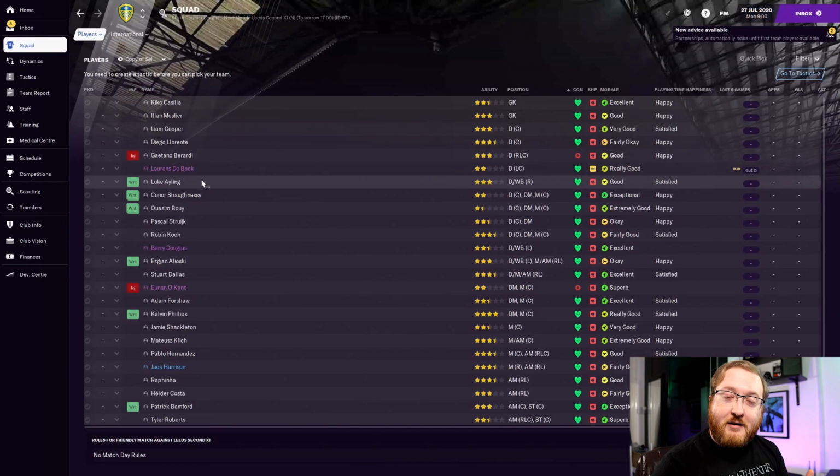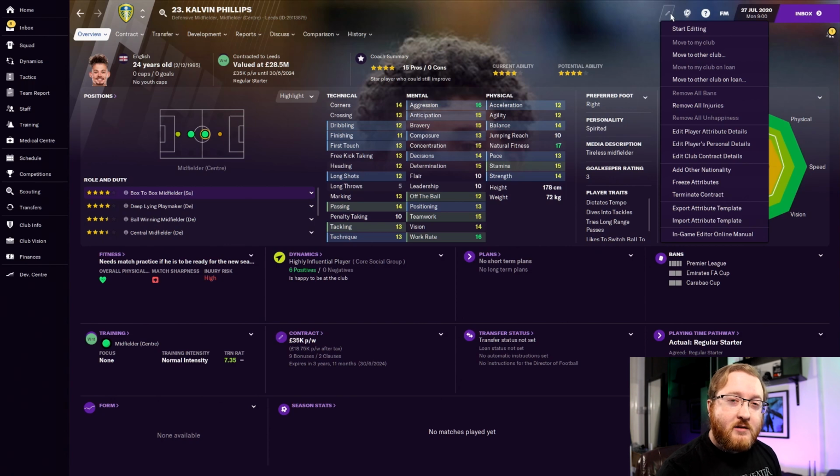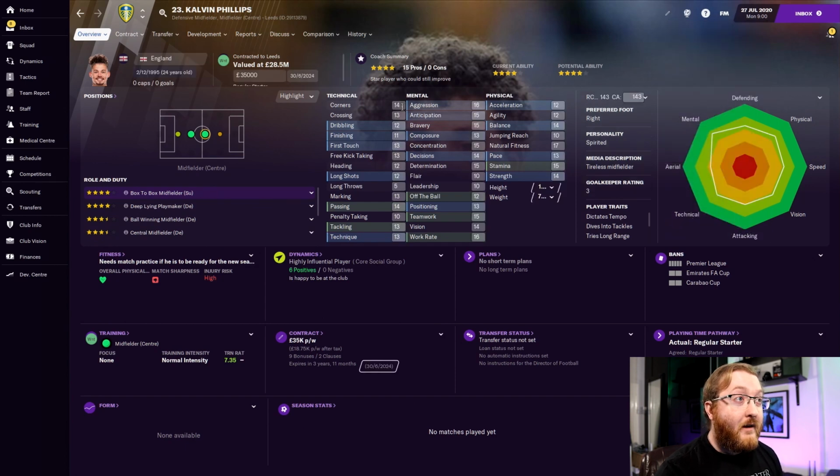So we've covered changes you can do to yourself. We've covered changes you can do to your club. What happens if you click on a player? Let's take Calvin Phillips. Here he is, one of the star players at Leeds. We'll get very similar options to the ones that we get editing our manager character. But we can also hit this button here that says start editing. And now we can actually change certain attributes that Calvin Phillips has.